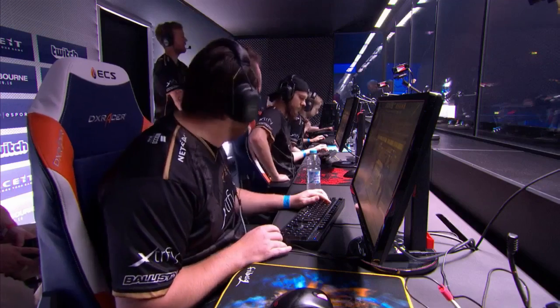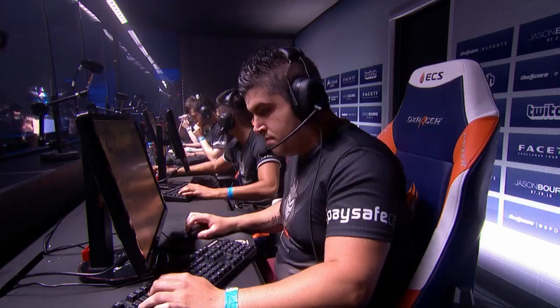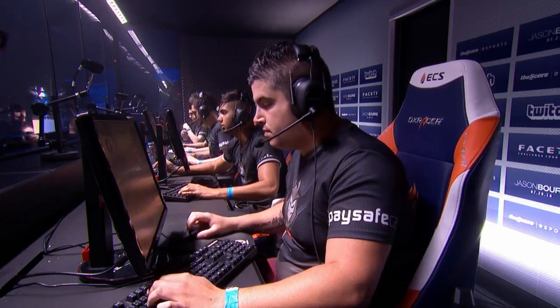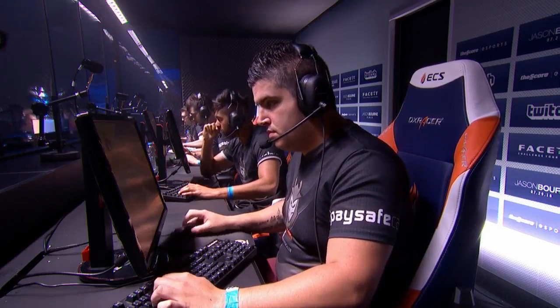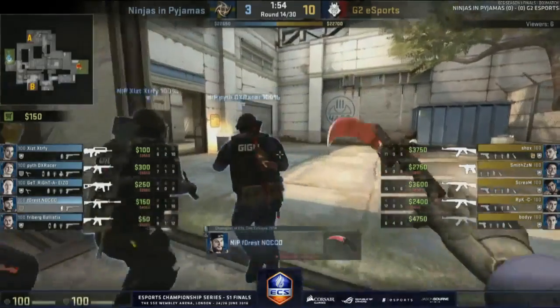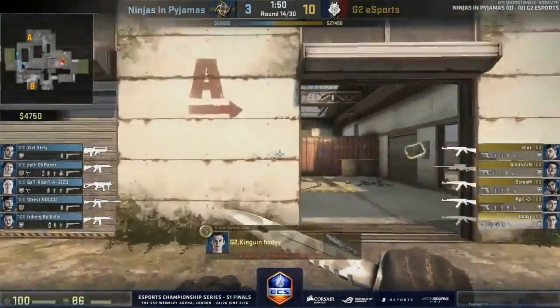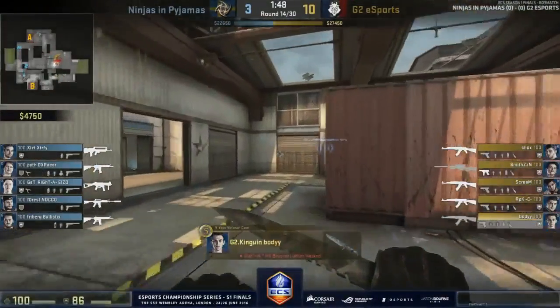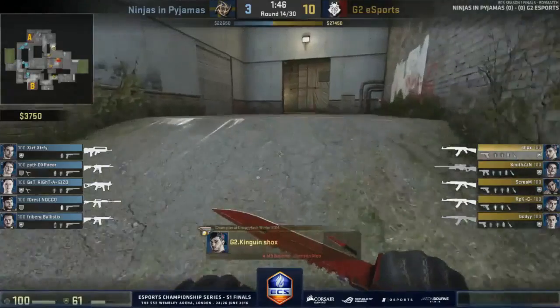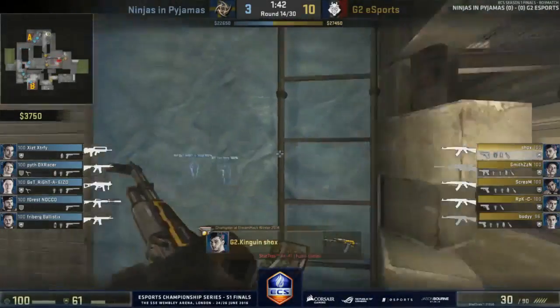NiP coming back out for the buy, but it's going to be limited again. Get Right's going to be rocking the UMP on this occasion, and the grenades are very limited. I think the grenade situation actually might be the worst they've had on a buy round, which surely means we're going to see some aggression, some pushes somewhere from NiP. We haven't seen them go for any boosts yet, or any B pushes, save for that one from Freiburg later on, but they don't have the utility to hold G2 for long enough of a time.